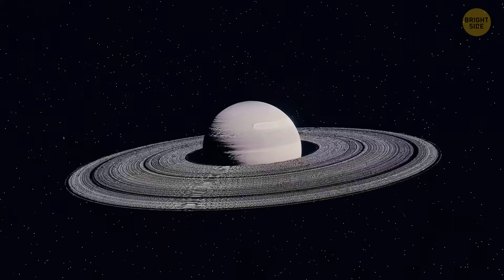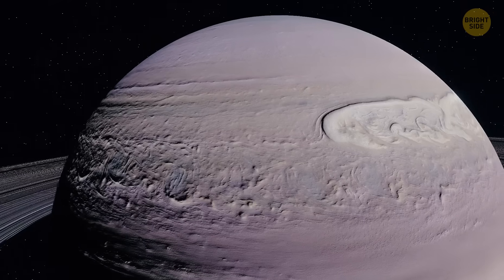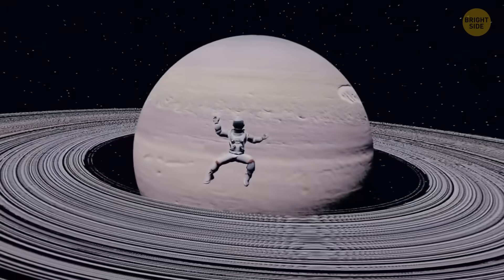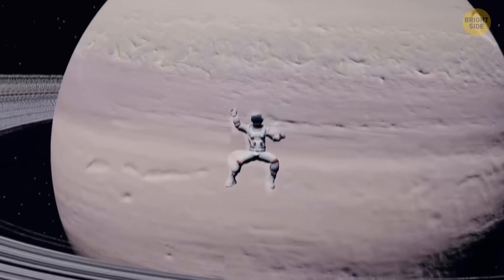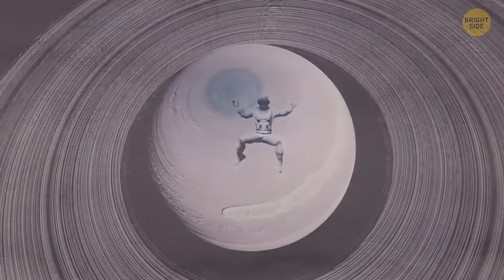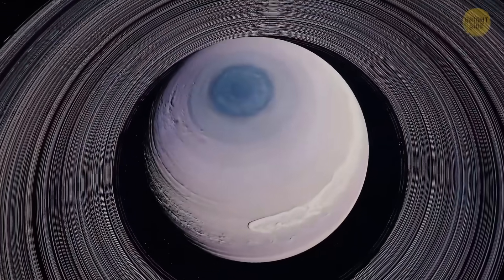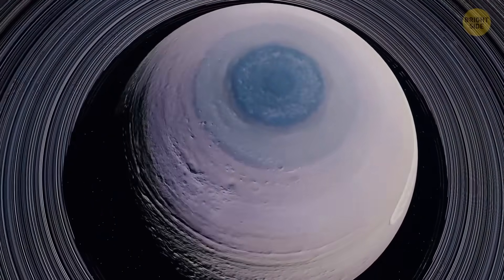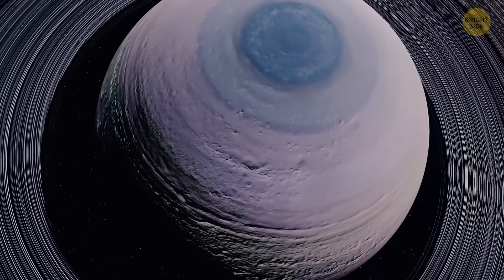This planet's made up of mostly hydrogen and helium, and its temperature and density change the deeper you go. If you decided to leave your spacecraft and step on Saturn's surface, you'd just fall into the planet. But from above, it looks as if Saturn does have a surface — the seemingly solid yellowish-brown sphere is surrounded by several layers of clouds.